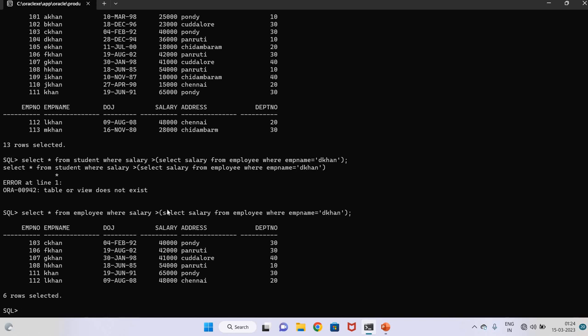A multiple row subquery is nothing but an inner query that returns more than one row. So for example, I want to find the employees who are getting a salary greater than the employees who are in department number 10.